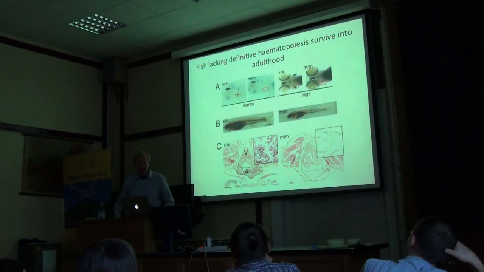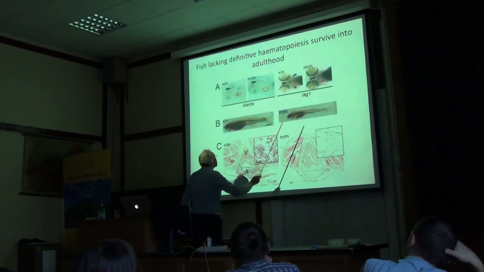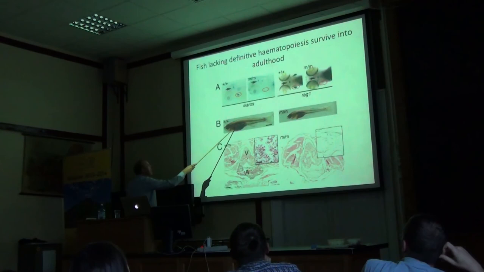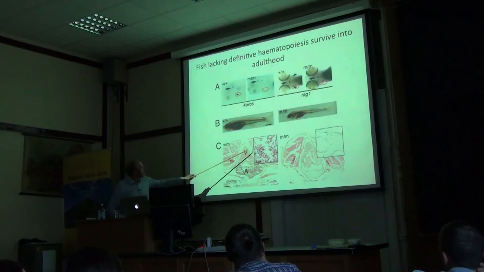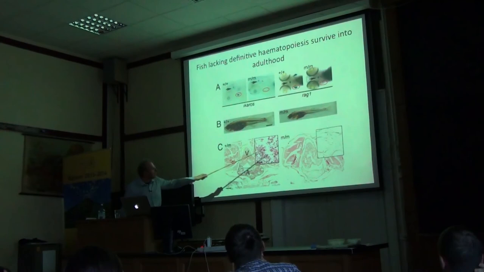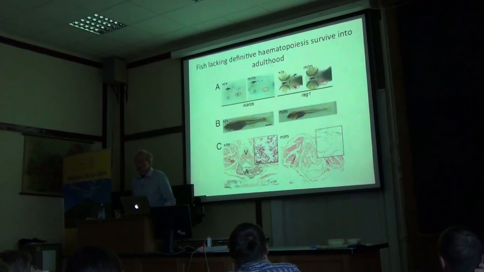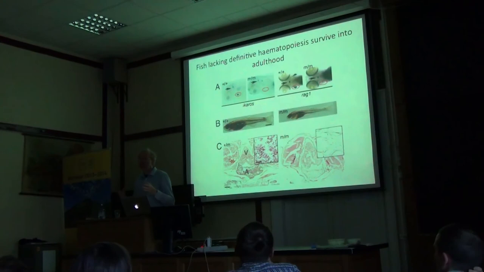So these fish are relatively small, but they look perfectly normal. But you will perhaps recognize, even at that light, that the reddish cells you can see here through the transparent skin are not present. When you do histological sections, here are the nucleated erythrocytes in the wild type. This is the heart here. There is not a single red blood cell. So you would be very surprised that this fish would survive, but indeed it does. Now it has no definitive hematopoiesis. That is, it has nothing. No erythrocyte, no myeloid cell, no lymphocyte. It's basically a fish without a hematopoietic system. The only thing it has is embryonic macrophages surviving from the very early embryonic period.